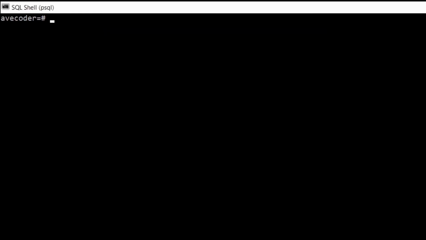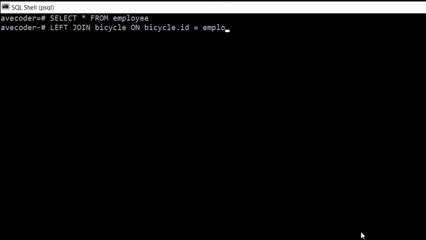Alright, so imagine that the financial department in our company wants to get a full list of all employees that did get a bike assigned via the bike to work scheme. So in order to do that, we can type select all from employee, then we're going to use the left join and we're going to join it on bicycle ID, the primary key from the bicycle table, and the primary key going to be equal to the foreign key bicycle ID from the table employee.